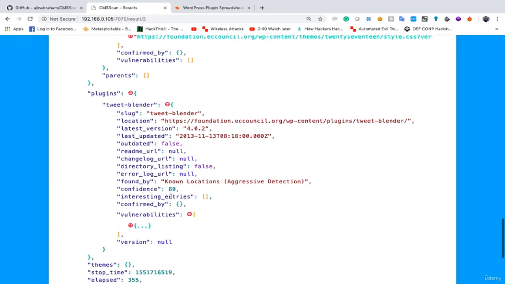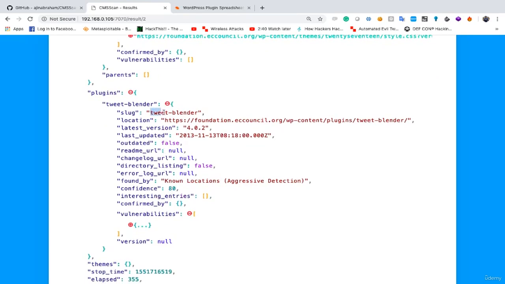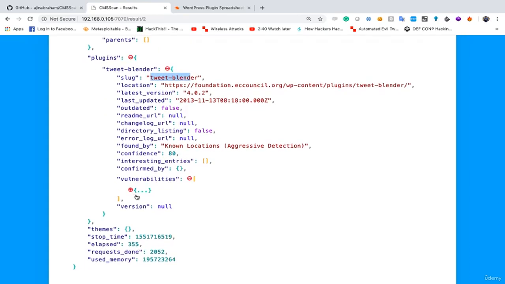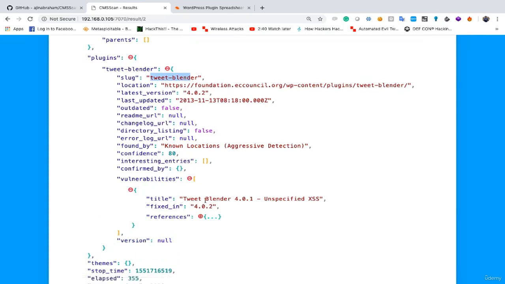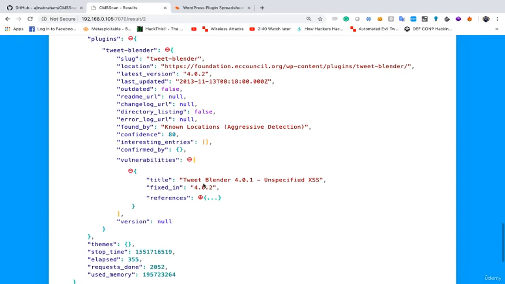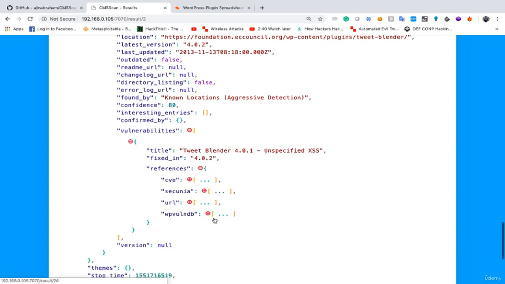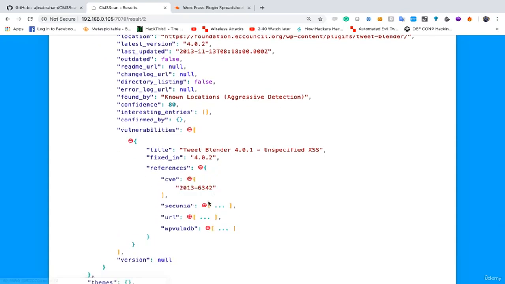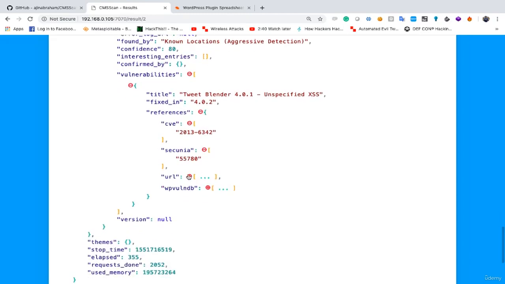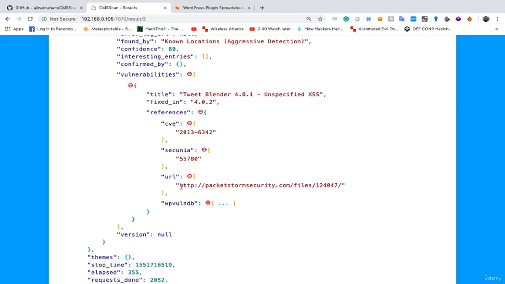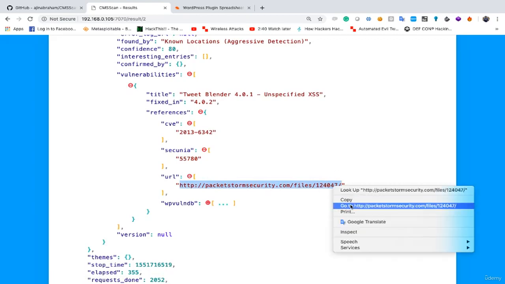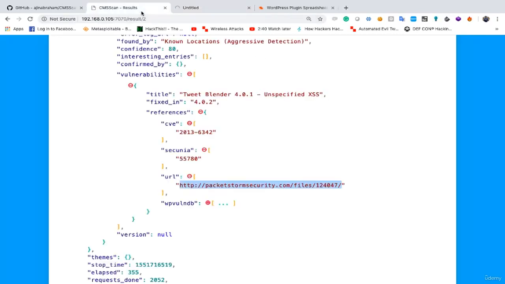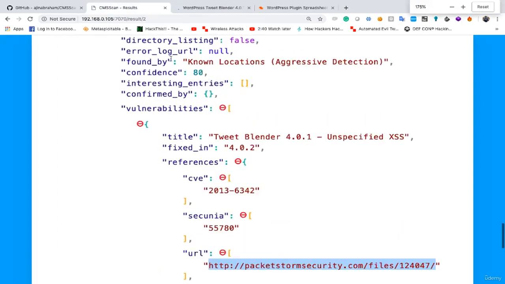They are also using a few plugins. The first plugin is Tweet Blender. Let's click on the vulnerabilities. Unspecified cross-site scripting is there. Let's open that. Perfect. You can see I got the CVE as well as the URL, and there's Packet Storm. Let's open this link.